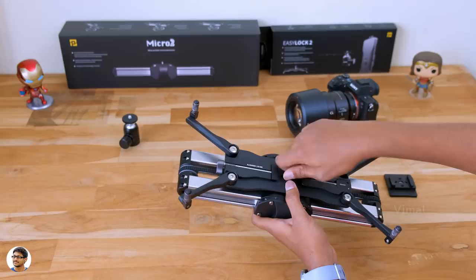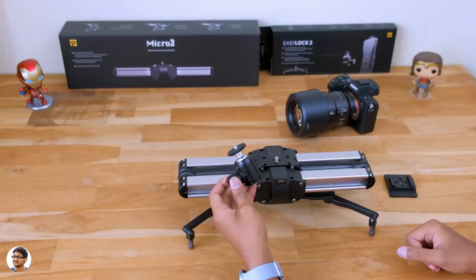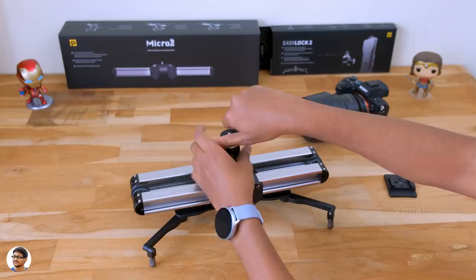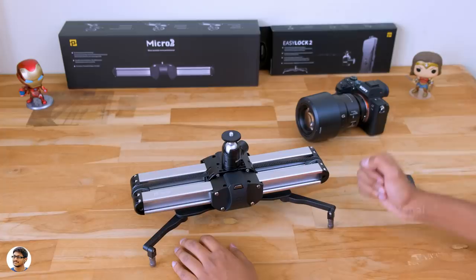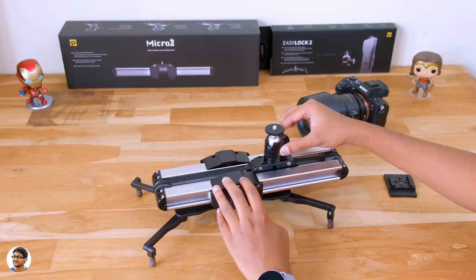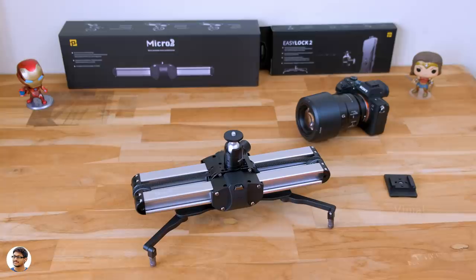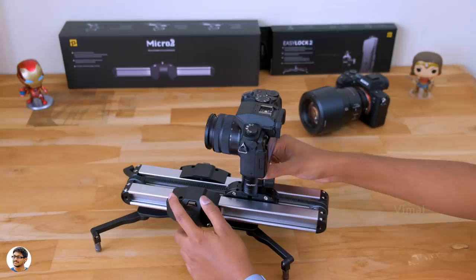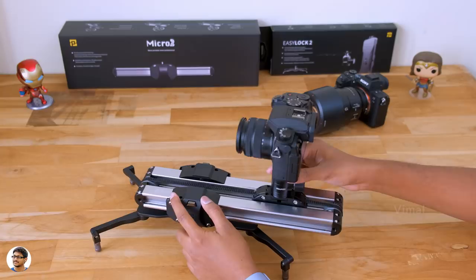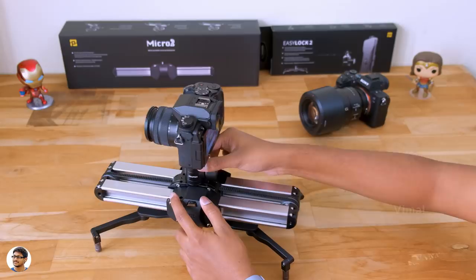You can fix a variety of tripod heads — regular ones, fluid drag heads, or small ball mount heads — and on top of that head you'll fix your camera. The Micro 2 has a solid build quality and can handle most cameras like DSLRs, mirrorless cameras, and even movie cameras like Blackmagic, Arri Mini, and RED cameras. The safe capacity zone is 5kg with a max load capacity of 8kg. This slider has a fluid damping mechanism with an industrial grade belt and polymer pulleys, and 36 bearings to ensure quiet, fluidic and buttery smooth movement. The Micro 2 offers excellent stability and control — no matter how forcibly you try to push it, the slider goes at its own pace in a controlled and precise way, offering excellent shots without any jerks.